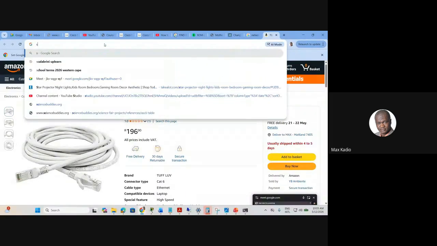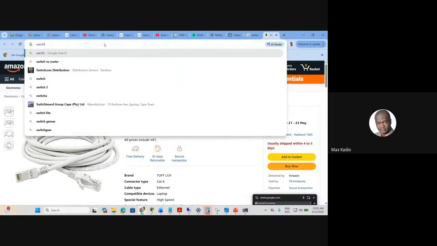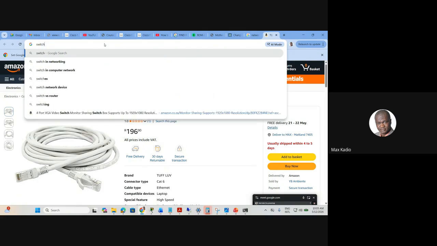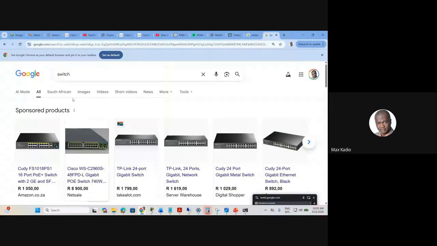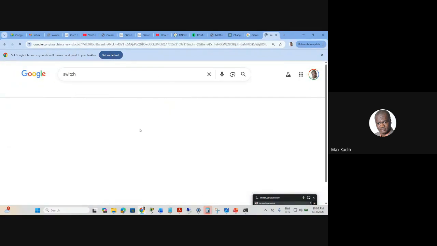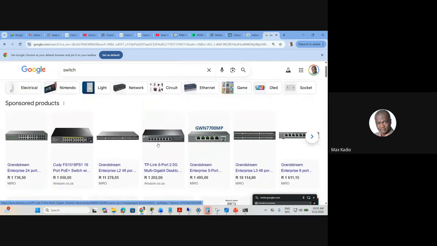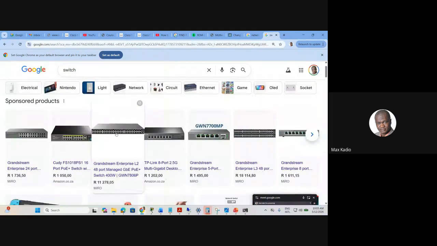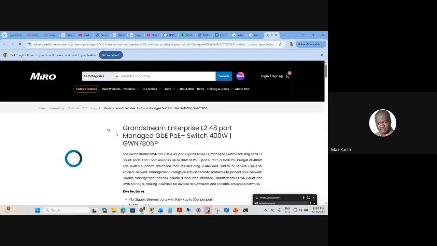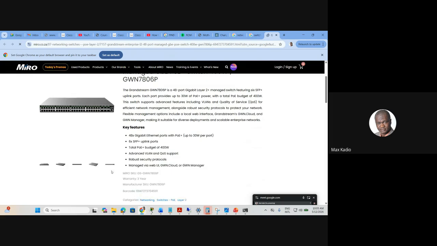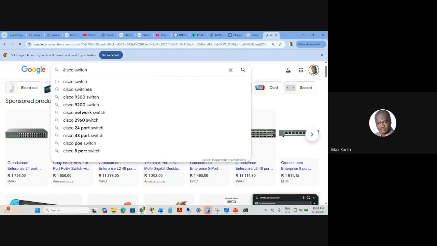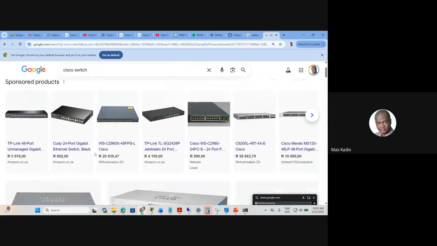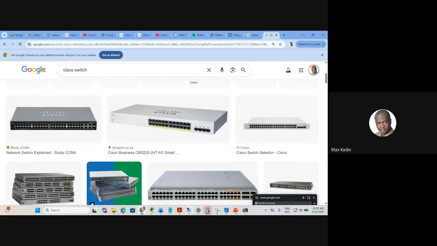Now you take a network cable, one will connect to your PC, one to the switch. I'll show you an example of a switch. A switch is a device that will bring all the PCs in one place. Let me show you this one.